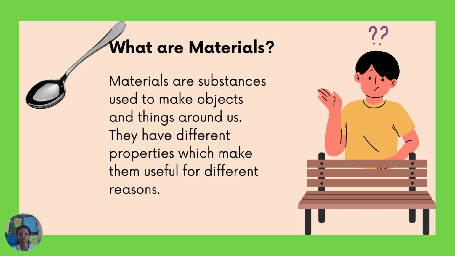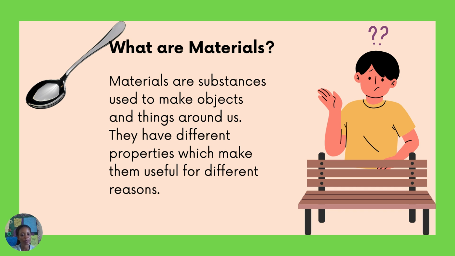Your food flasks you take to school, your water bottles, your school bags, all those items are made up from different kinds of materials. So that's what we are looking at in today's class. These different kinds of materials all have different properties, and these different properties help them to be useful for various purposes.